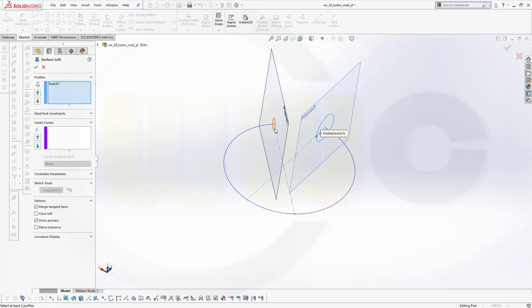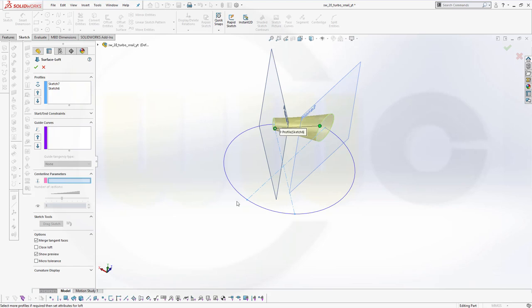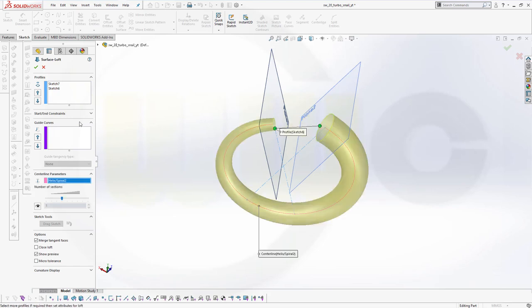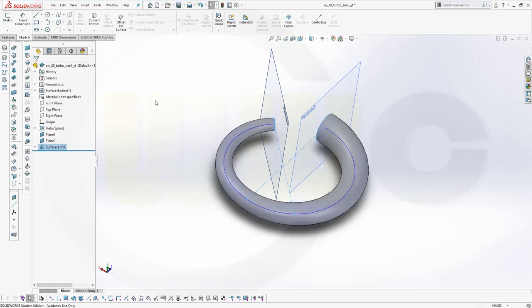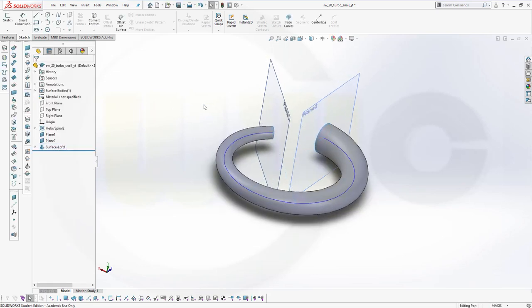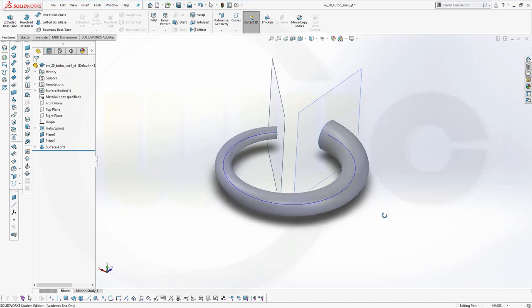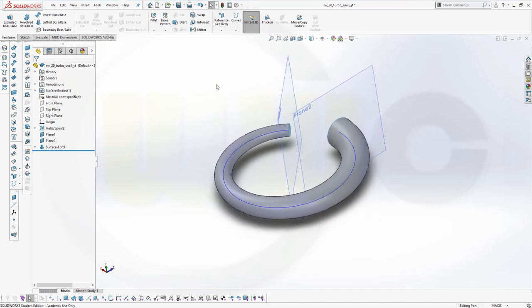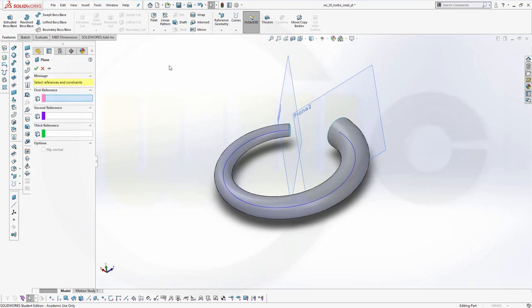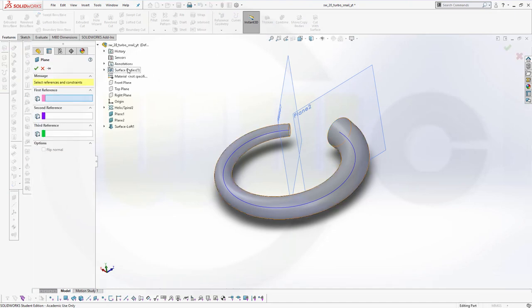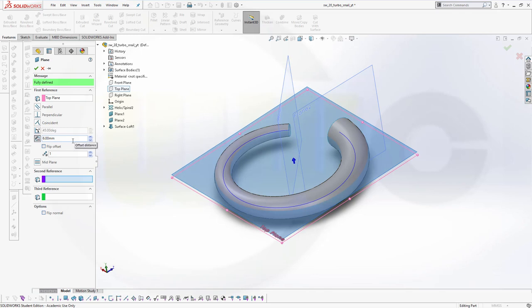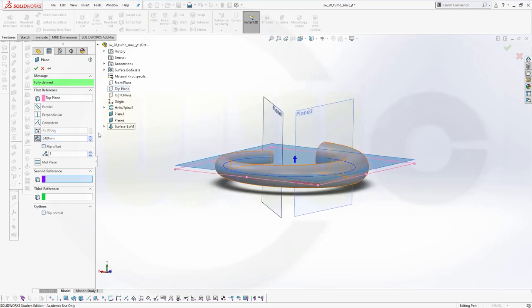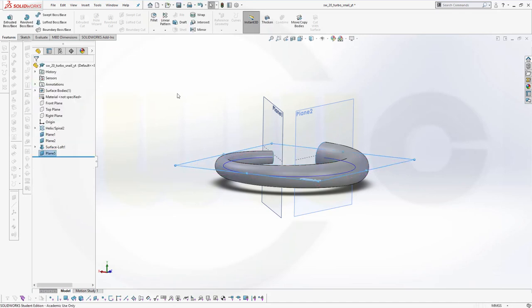So second sketch right here. Go for that center line parameter, this one, and confirm. Now, in order to split that surface, I need two more planes. So go for reference geometry plane and use as reference the top plane. And I need it to be 6 millimeters. But first I want to go in that direction, that's okay, and confirm.